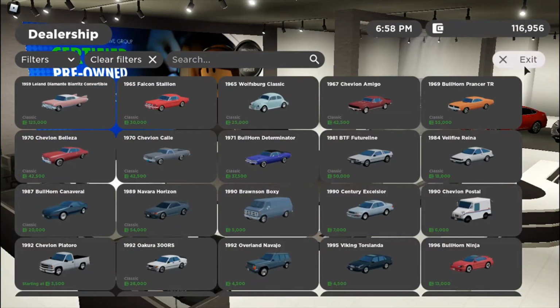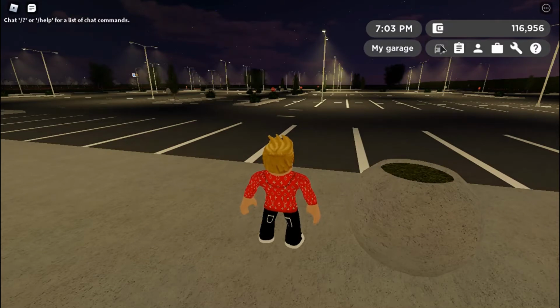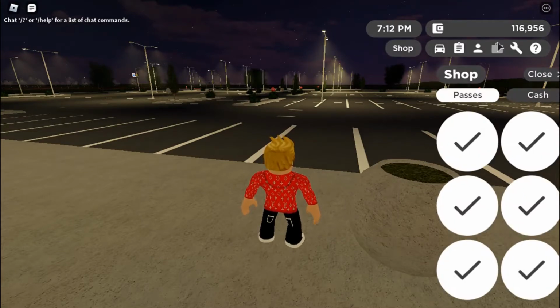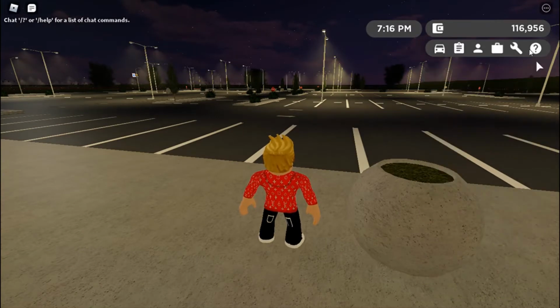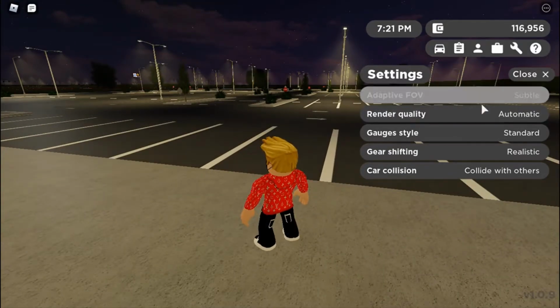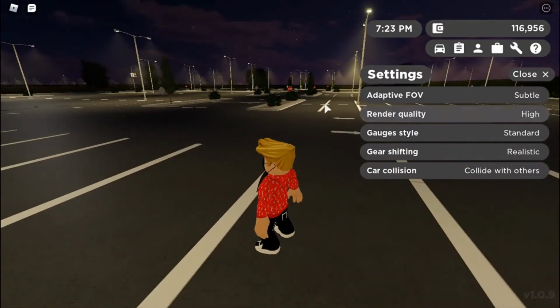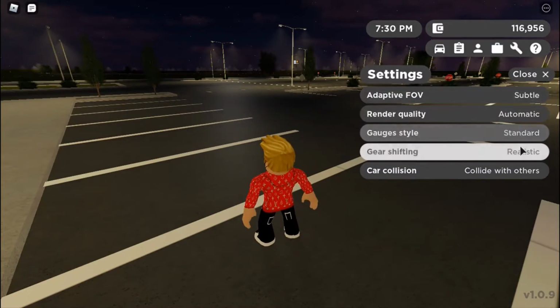There's also even a new GUI, you know, these car things are here. So yeah. I can go here to shop. Shop is here, so I have all the bosses. There's settings as well. I don't know what this is, but okay. So yeah, you cannot fly with others as well.